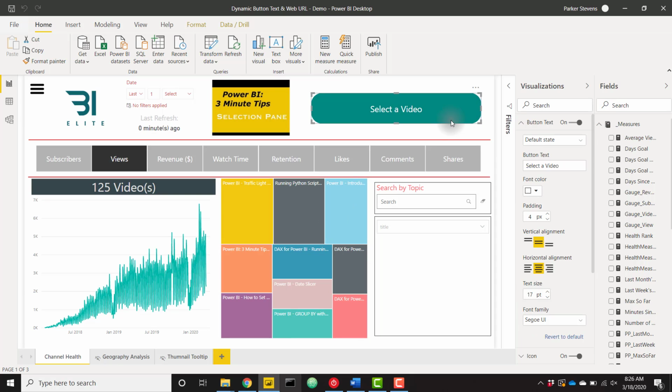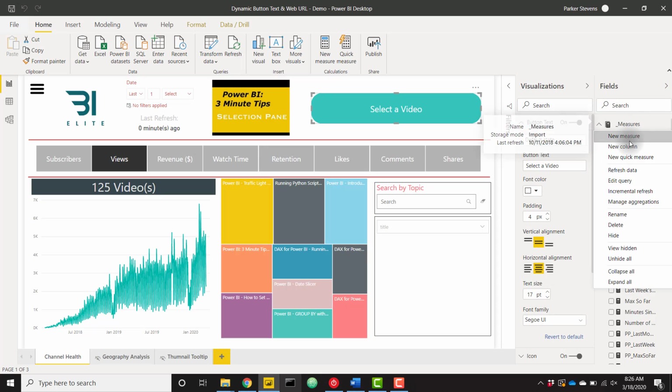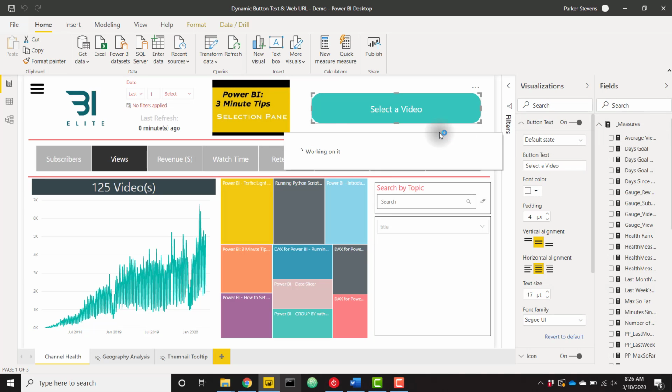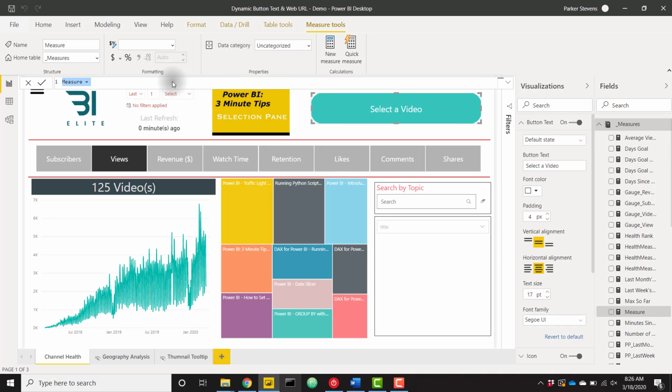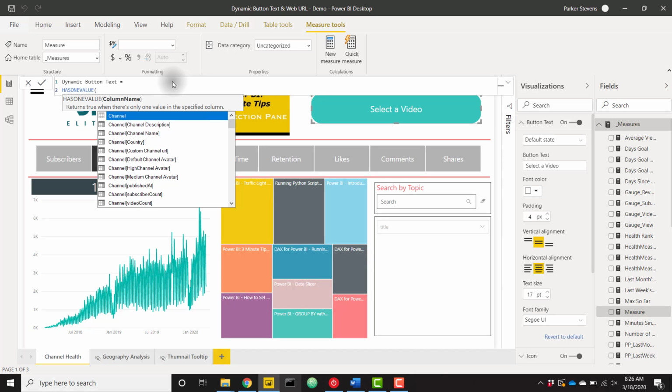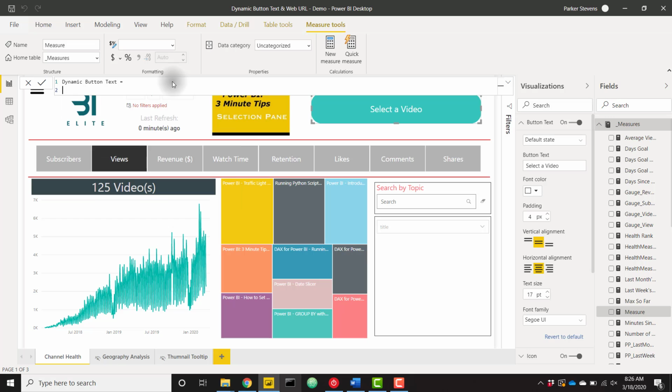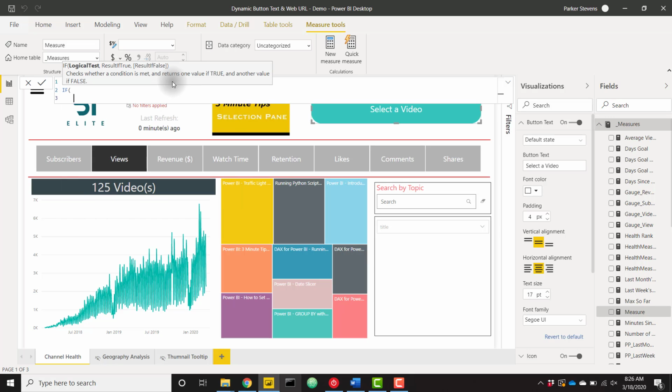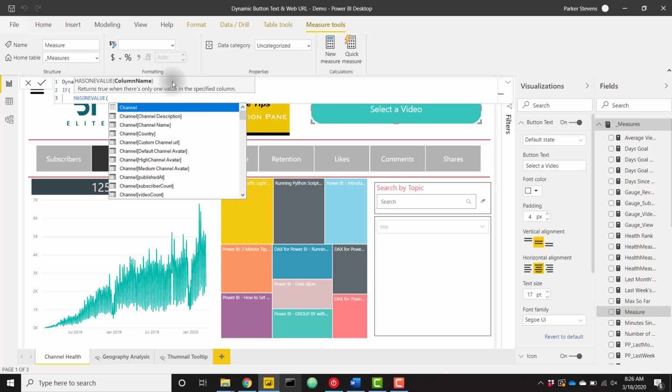So in order to make this button text dynamic, let's create a new measure. I'm going to call this dynamic button text, and I'm going to set this equal to an IF function using the HASONEVALUE function.